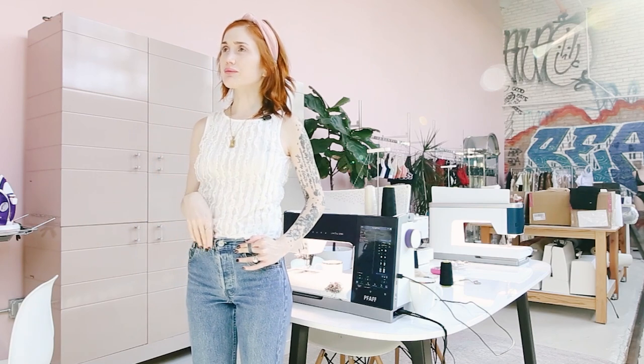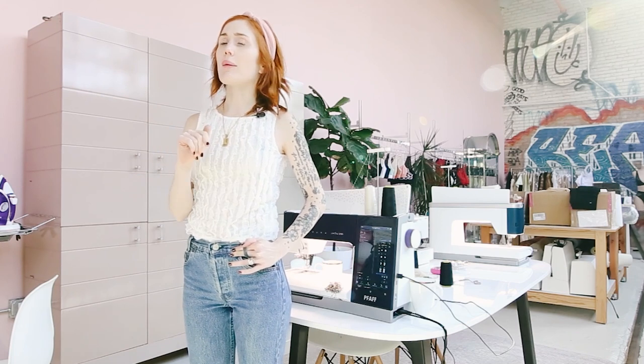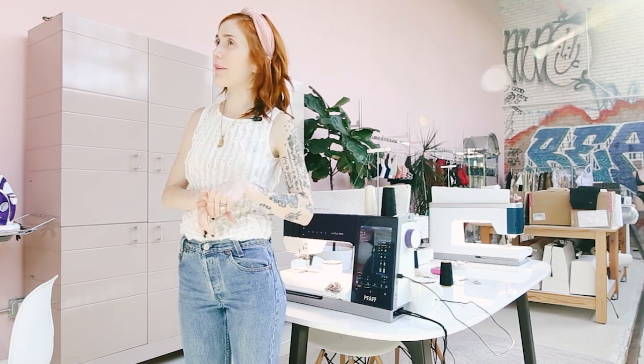That's my roundup! I wanted to give you an overview of all these machines. There will be a blog post and this recorded video available as well. If you have any questions, feel free to reach out. Do your homework — if you saw any machine and thought 'that's for me,' go research it more, check out patternreview.com, and I'm always here to help. You can email me at hello@madeline.com.